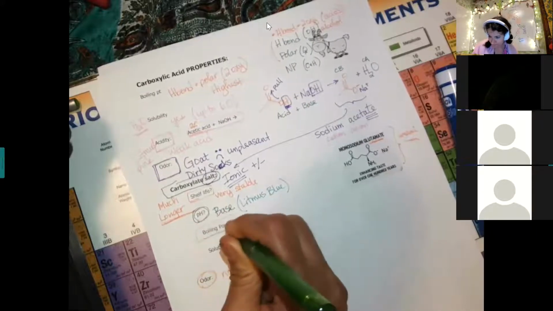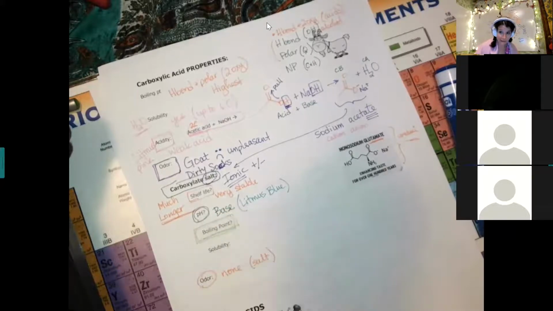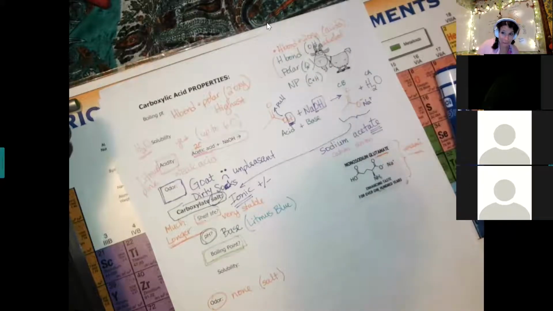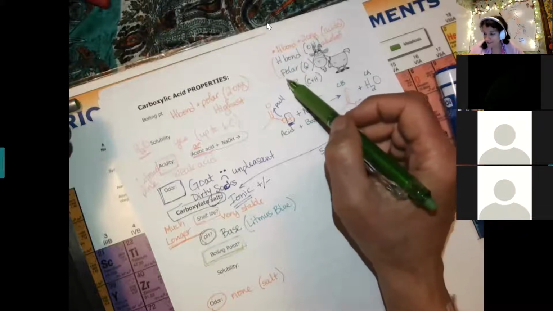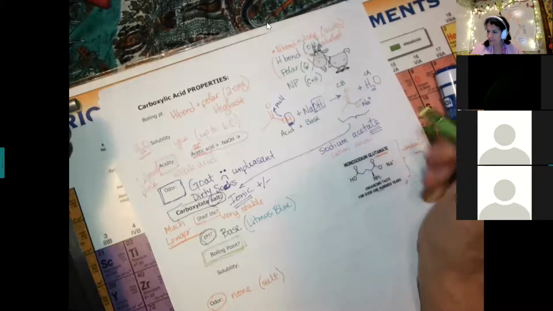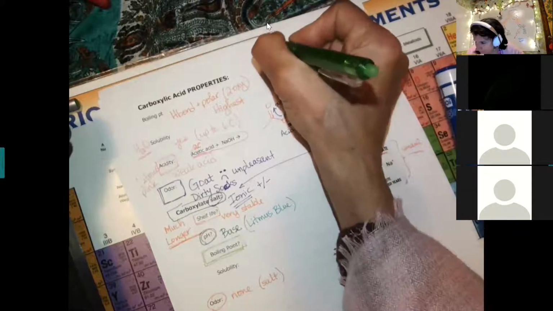All right, here's another chance. It's like trick questions here because the game changes with carboxylic acids and then the salts. Boiling point. This goes back to this little chart that we just made, for those of you who had me for Chem 104. I know you don't remember this, but it was about halfway through the term when we did intermolecular forces. And so we had the London dispersion, which are the nonpolar. We had the dipole. We had the H bonds. We had a double H bond is really what's going on there. And then the highest of them all was ionic.